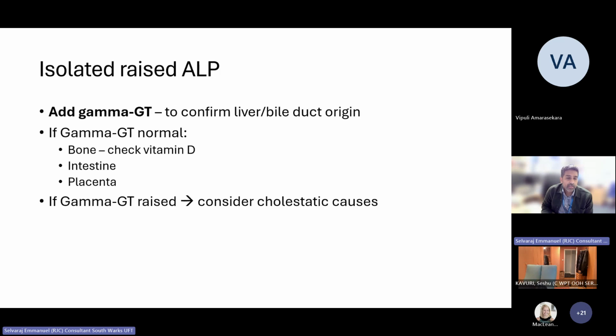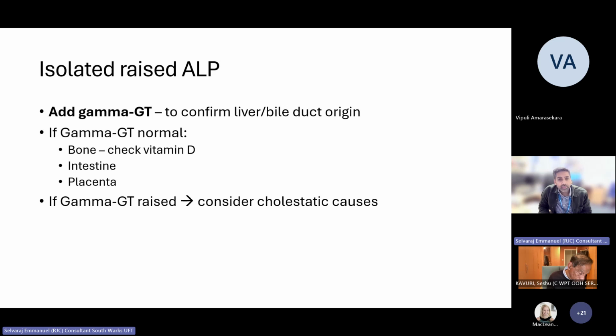Sometimes it can be raised for these other reasons. So going on nicely to our isolated raised alkaline phosphatase that I told you about. I tend to add a gamma GT immediately if I see this, because I need to know whether it's coming from the liver or from the bile duct, essentially. We've had some referrals where the gamma GT wasn't done, and when you add on the gamma GT, it's normal, then they have the wrong specialty, because more often than not, it's the bone that we look for. And Paget's disease is rising in incidence, so it's helpful to know what their bone profile is looking like. I've listed the other potential sources of ALP, intestine, and hopefully they're not pregnant when they are referred.